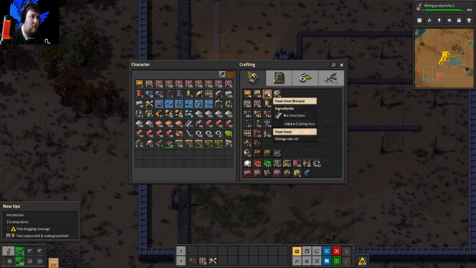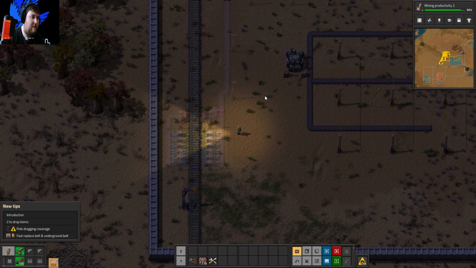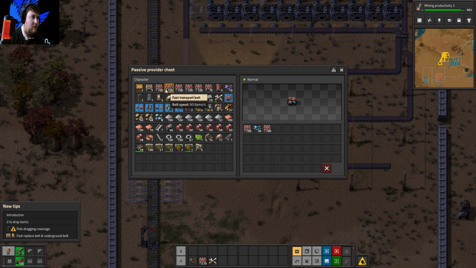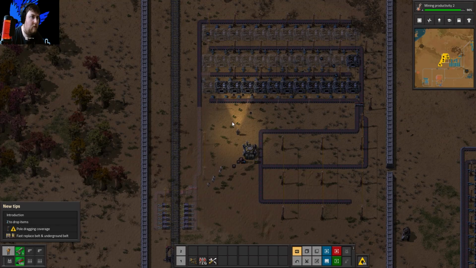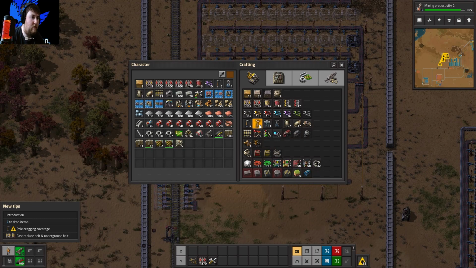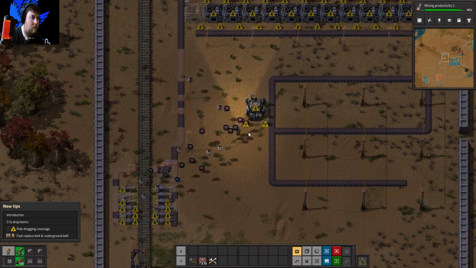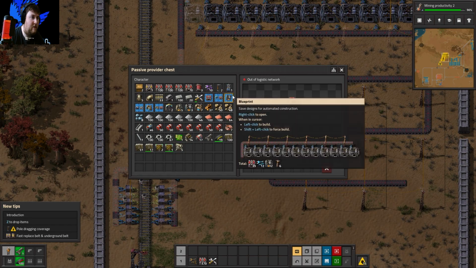And we need... I need another one. For 12. Let's go in. And 3 of these. Oh, not enough electricity. We'll get that sorted in a second. And those are going in there.